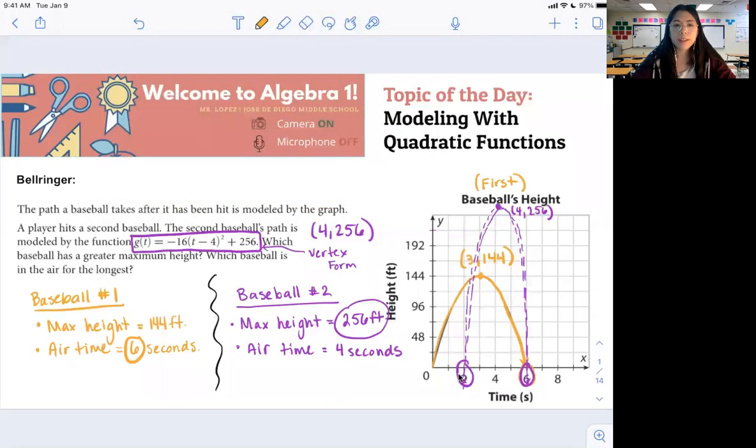So basically what happens is, if you think about it, they started the timer, and as soon as they started the timer, they threw the first ball, but they didn't throw the second ball until 2 seconds later. So they threw the first ball, 2 seconds passed, they threw the second ball, and they both landed at the same time. But since they started the first ball 2 seconds before, the first ball happened to be in the air for 2 more seconds than the second ball.